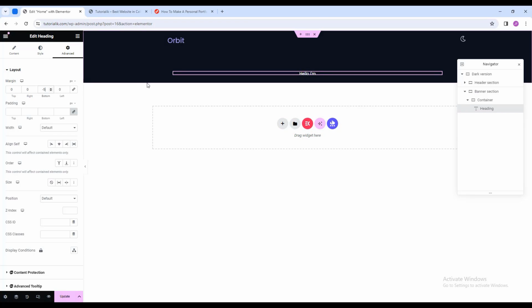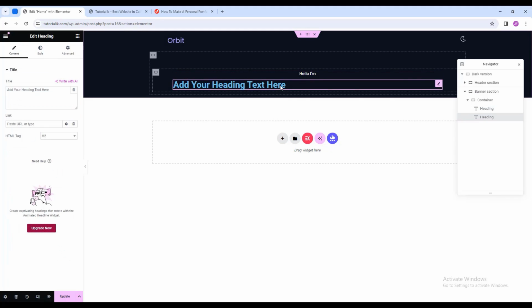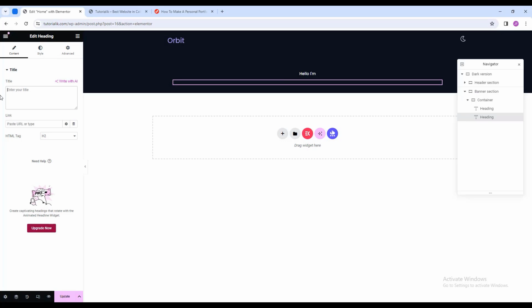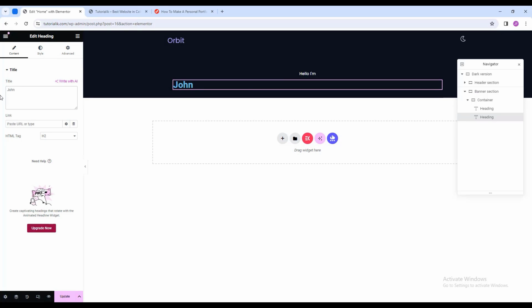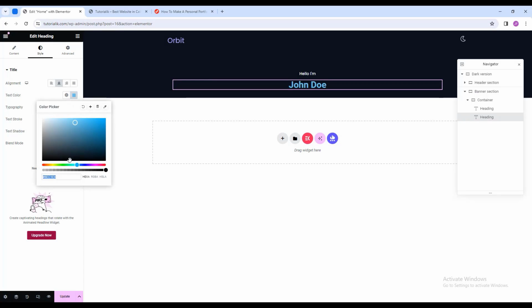Then next, I'm gonna add another heading underneath this heading, and I'll change the text to John Doe, and from the style tab, I'm gonna make it center aligned, and the text color will be F0F2F4.